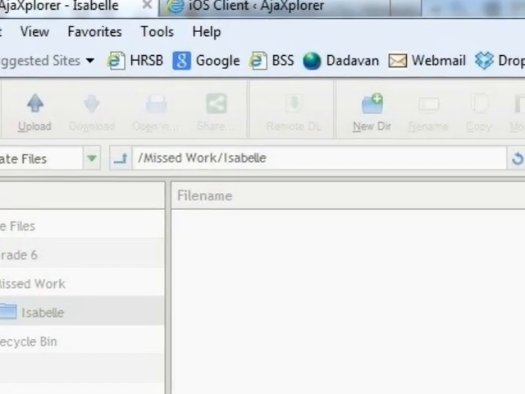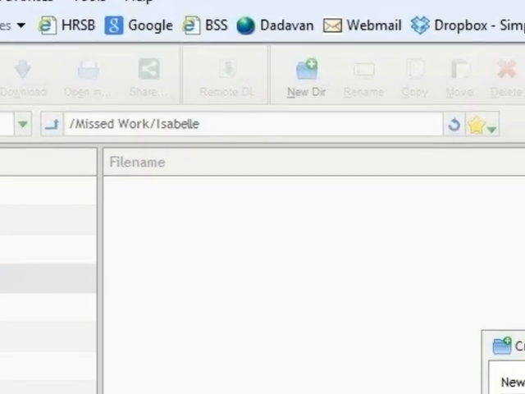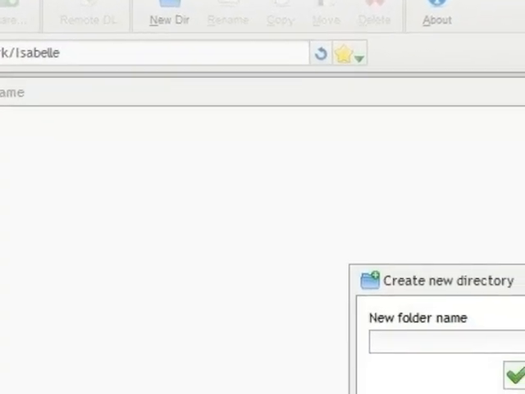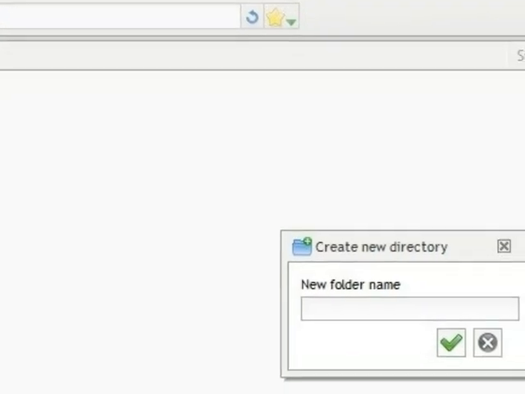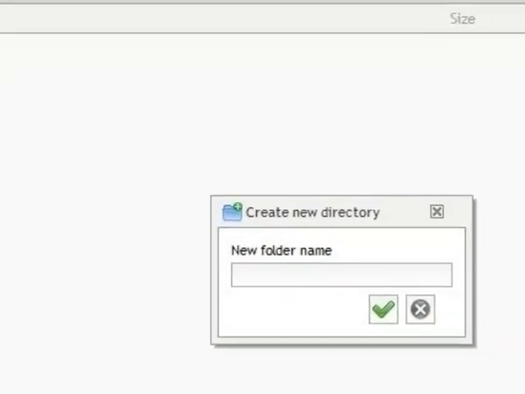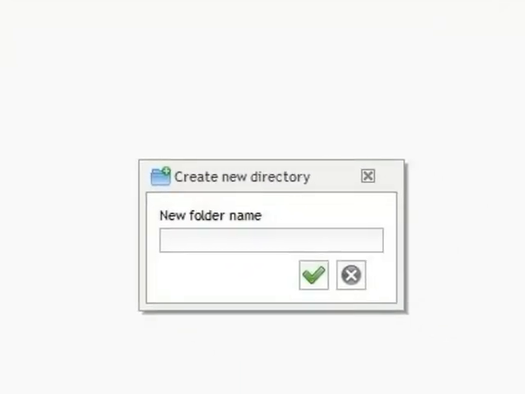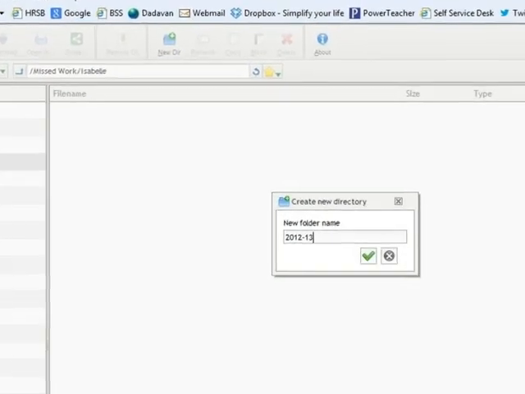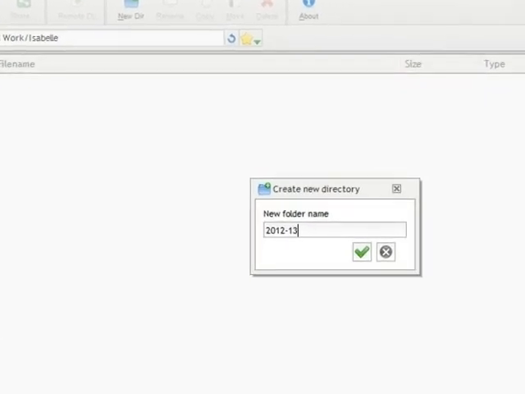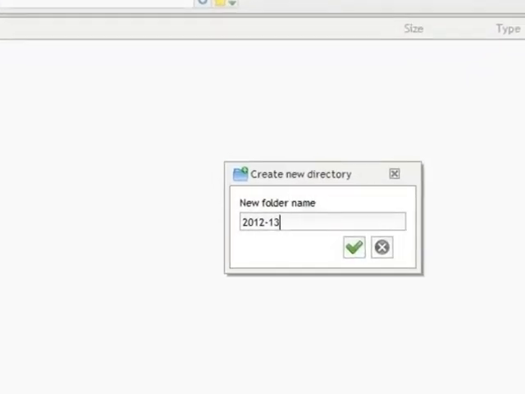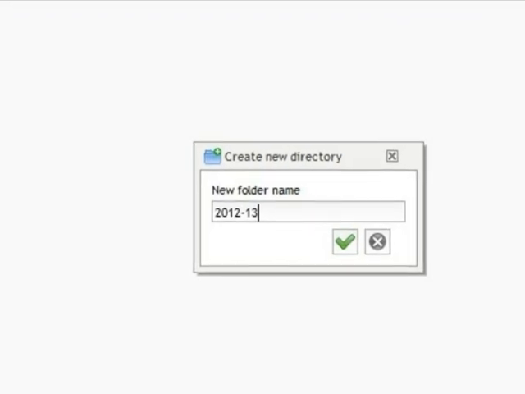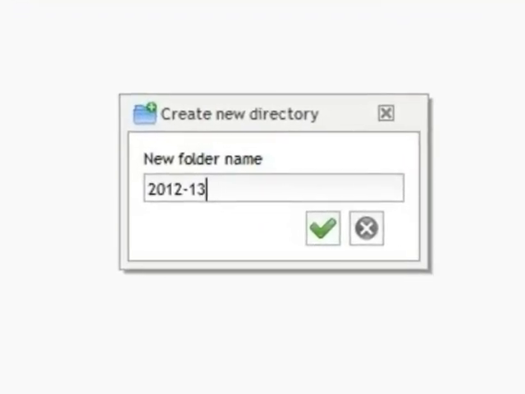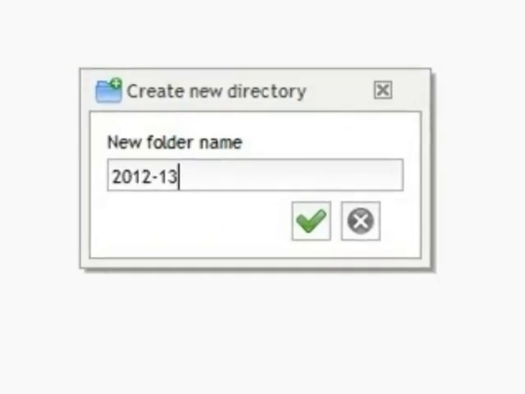Along the top toolbar, you will see a button titled Create New Directory. Click on this button to create a root directory for your files. This will keep you better organized and allow you to most efficiently find what you are looking for. Organization can be a challenge. Personally, I like to start a new folder for each year, and then I create subdirectories within that folder by term, month, week, and then subject. You will have your own organization system, and I encourage you to do what works best for you.